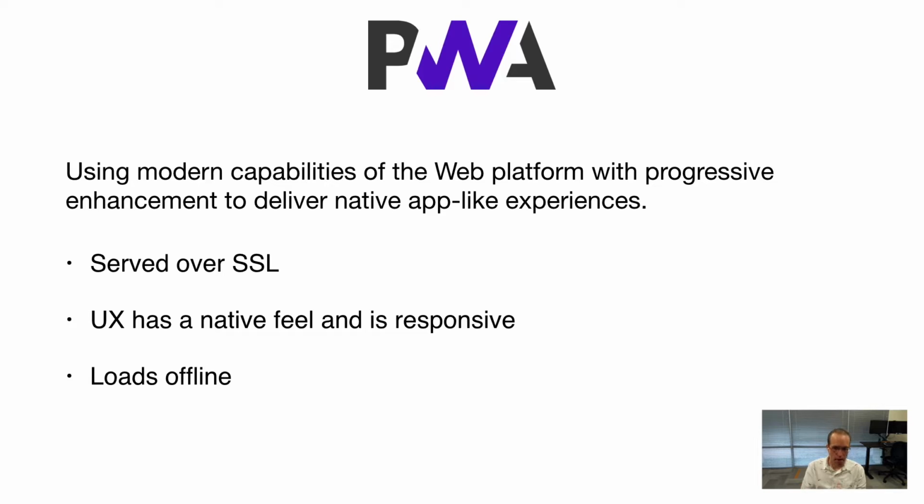And so there are web APIs that allow you to download the static assets of the application, the HTML files, the JavaScript files, the CSS files, the images, the font files, the icons, all the things that you need code-wise to make the application run. You can do that on the web today. You can download those things, have them stored offline, and start up the app, and your code's there, and it actually runs instead of trying to go over the internet to download those resources. And then related to that, it's installable. The application can be installed, if you will, on your device, and it appears alongside all the other applications on your device.